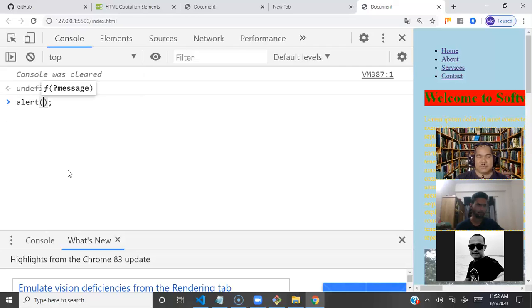Alert. What is the function of alert? Inverted comma. We use inverted comma when we use string. What is string? Data. Data can be many types. One is string. String is character. We write by letter. Okay. So whenever we write using letters A, B, C, D, this will be the string.